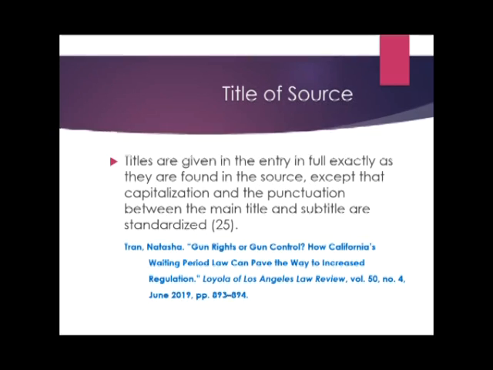Then we give the name of the journal in italics. The name of the journal, because it's published in a periodical form, will also include the date of publication, the volume number, the issue number, etc. The name of the journal is in italics. The volume number, the issue number, etc., all the rest of that material is given in standard font. The journal title ends with a period.